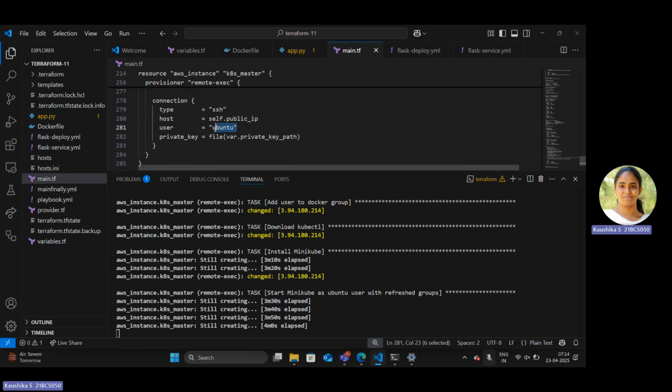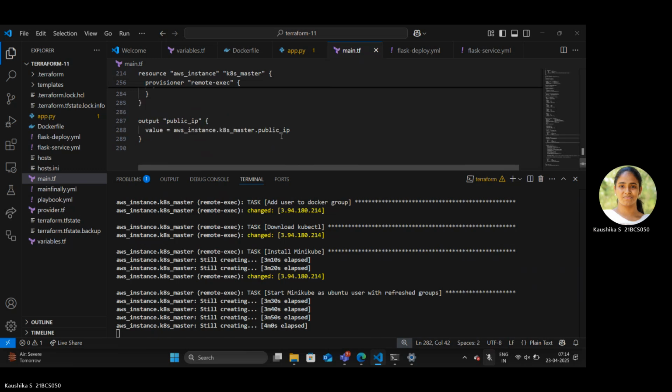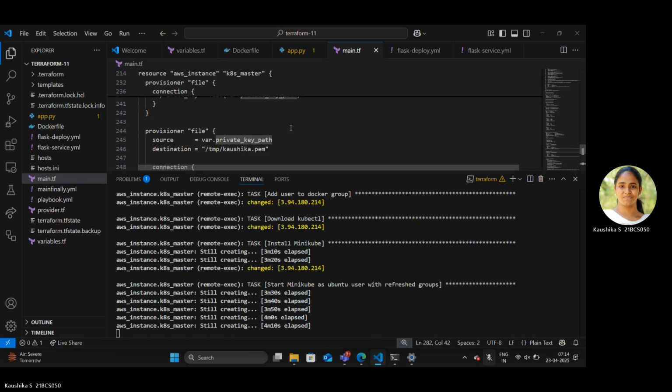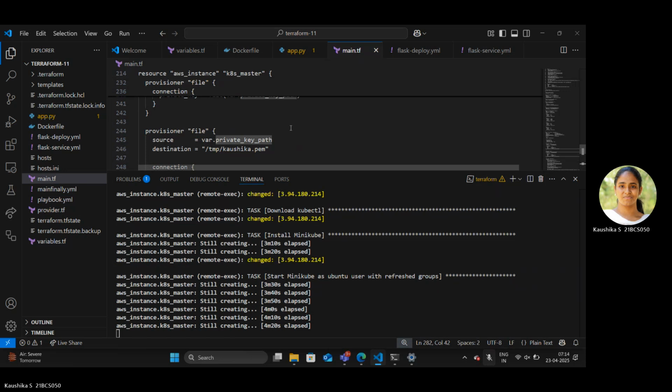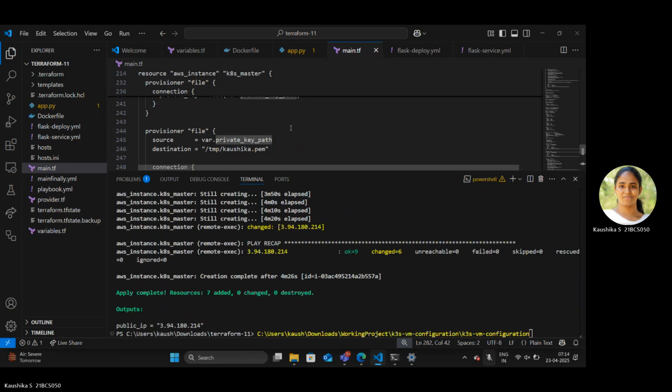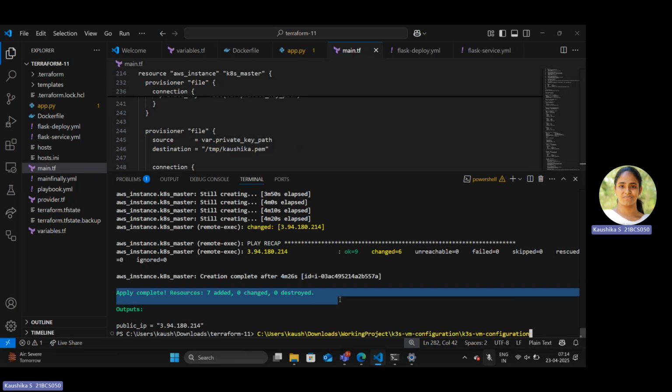Here, if you're not an Ubuntu user, you can change it here. So yeah, now everything is completed.